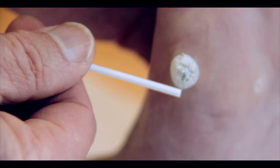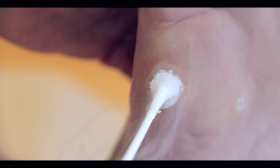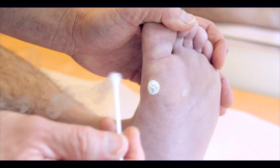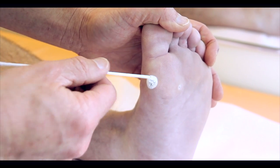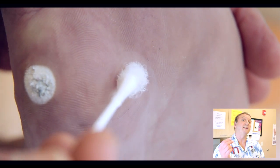We've got a rim of white frozen around the bottom there. We'll do a little more on the top. The goal is to get about one millimeter of normal tissue frozen. I think that's the part that hurts. We're getting a little rim. One more time and we're done with this one. The small ones will be quick because they're just tiny. I'm just going to real quick touch those small ones. If they do happen, I just wanted to remind you to leave them alone.